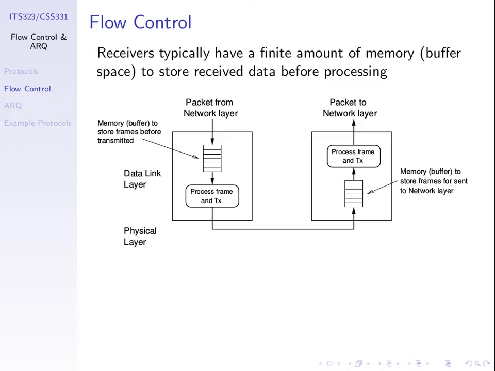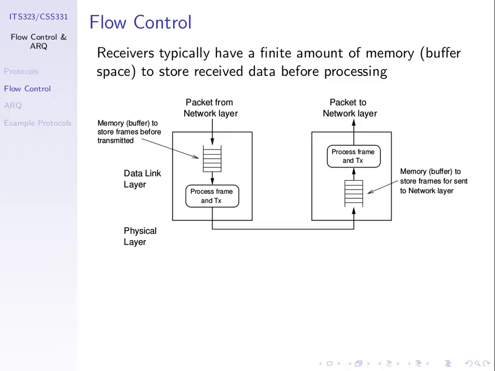You're sending too fast. If you keep sending like this, I'm going to have to lose some data. So we send some feedback back to A saying, slow down your sending, and A will slow down its sending such that hopefully we will not overflow the memory at B. This is called flow control. We control the flow of data from A to B. And it's in fact B that controls the flow.